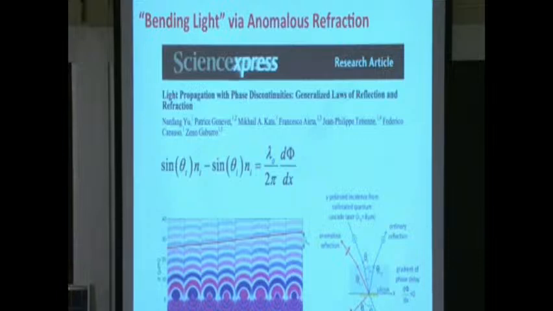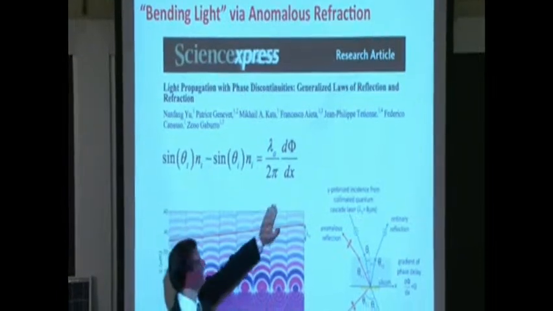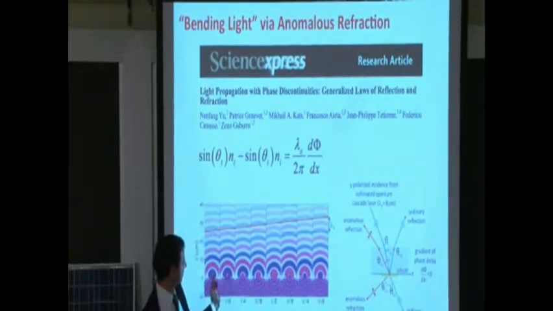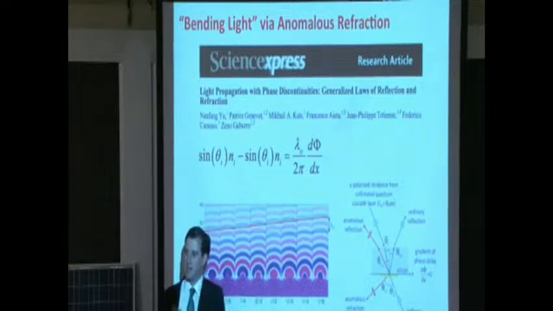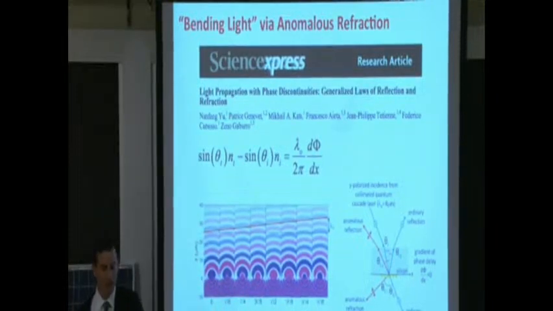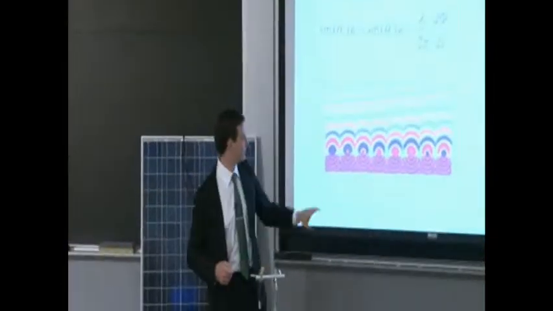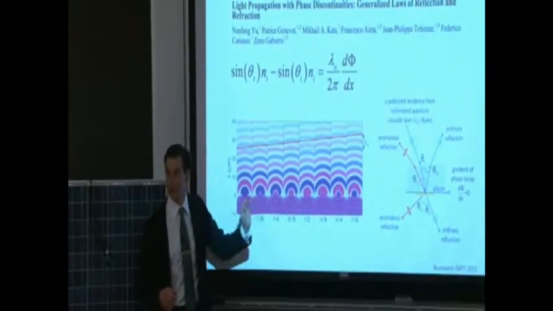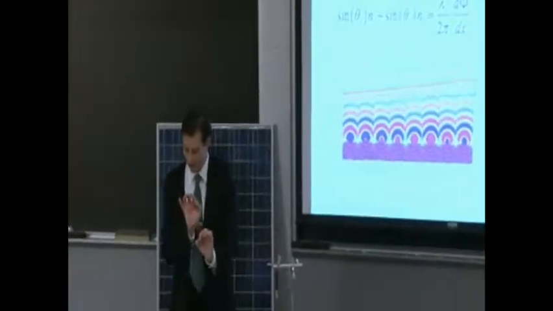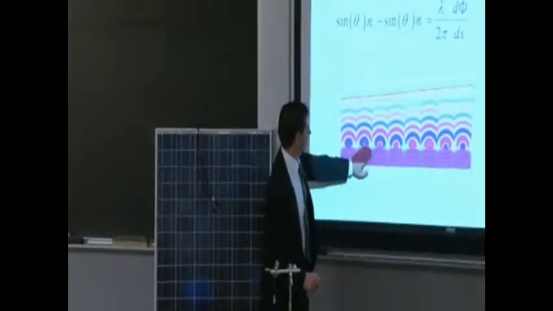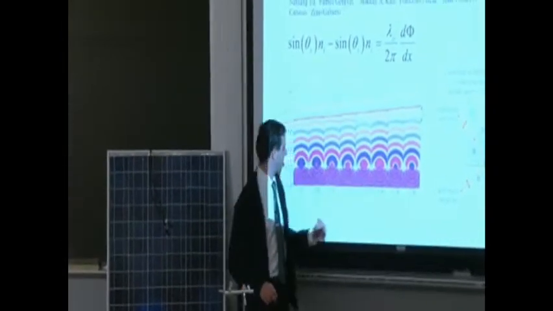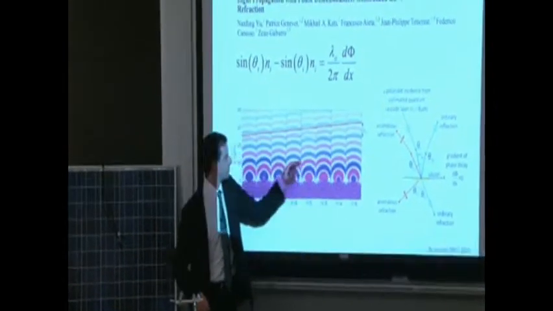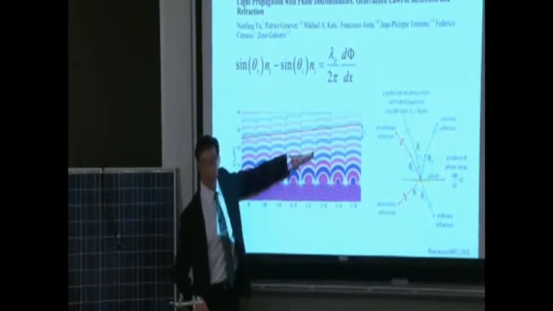If you introduce a constant phase shift gradient throughout the surface of a material, let's say right here, then you can cause each node, each point within your material to lag by an increasing amount. And so your wavefront now bends, right? You can think of these as kind of a Huygens wavefront forming as a result of these small nodes here. And if you can tailor the phase independently at each one of these points, you can cause an increasing delay as you go across, and that will cause the light, essentially, if you trace through the points of maximum intensity, say the pink, you'll see that the light is bent.